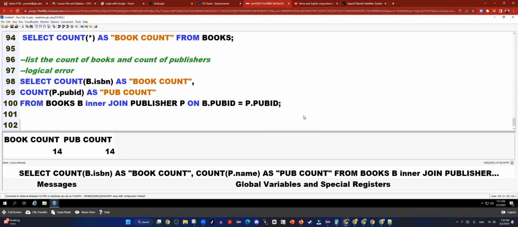It will first merge them, produce one result set, and then count that result set. You can't just mix and match the result sets. Here's a fix for that, but that fix also has a logical error. Does that make sense to you guys? Yeah, definitely.